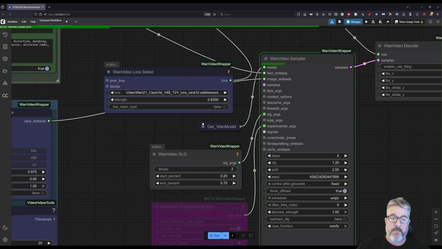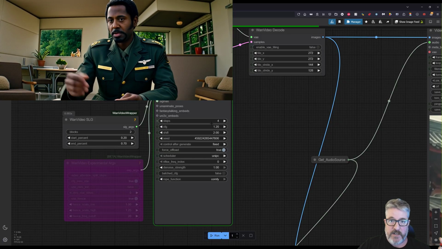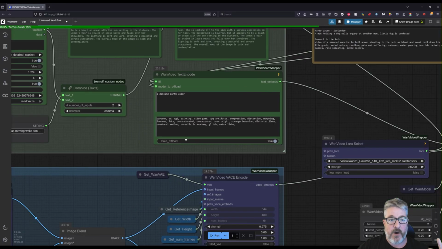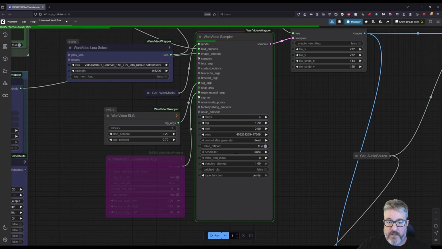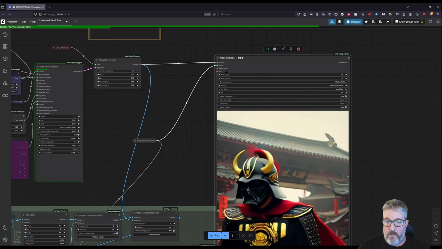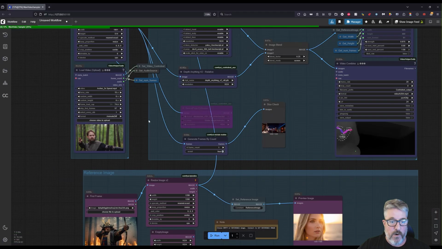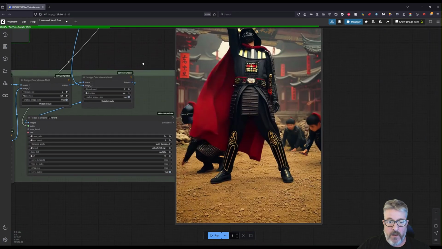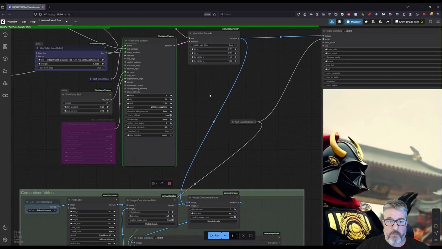And then the CFG does matter, but because we're relying so much on the CausVid prompt and that whole LoRA feature, CFG is recommended to be at one. However, I do want some slight importance placed on my prompt because I'm using a pretty solid system here. Then after that, everything is the same. The schedulers, you can try them. UniPC seems to produce the best results. You should always match your frame rate to the frame rate in your video, especially if you're using music or sound. So that was 18, and I'm just going to use 18 again. And then we have this full optional. Just delete that if you're not interested in showing anybody your comparisons. But that's just the whole comparison thing right there.